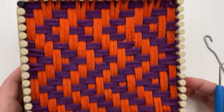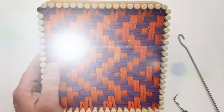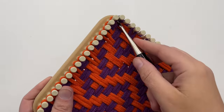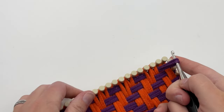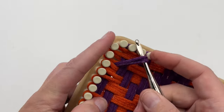So the way we bind off, we're going to use our crochet hook. So grab that, and we'll do that next. To bind off, you're going to pick up one of the corners here with your crochet hook. I'm gonna pick up this last outside one on this side here. I'm gonna go across the top here. You can start on the corner here. I just happen to go there. So I picked this one up.